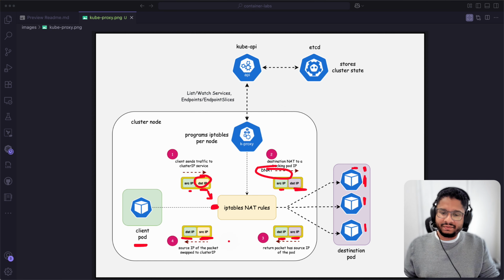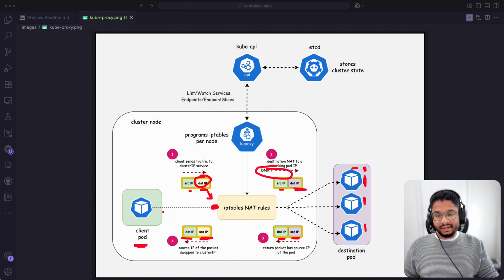Now, the nuance I was referring to is, as the packet comes back, it's not the iptables rules, but the NAT table in conntrack that reverses it, right? That's a bit of a nuance, just bear that in mind. But as far as the end-to-end communication is concerned, this client sees packets coming from the IP it sent packets to. And as far as the destination pod is concerned, it thinks that those packets were destined to itself, right? So this is what happens when a client tries to communicate with a service.